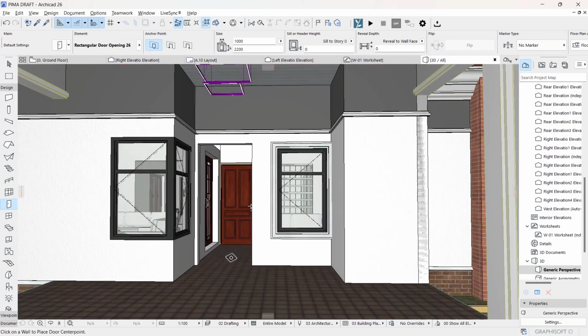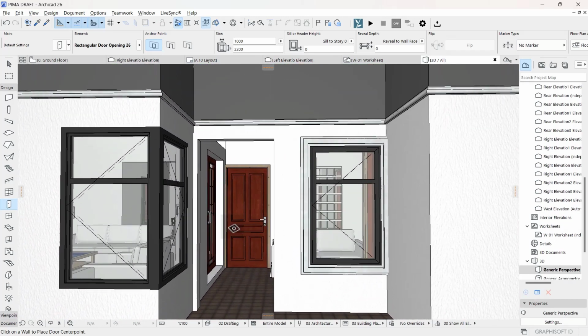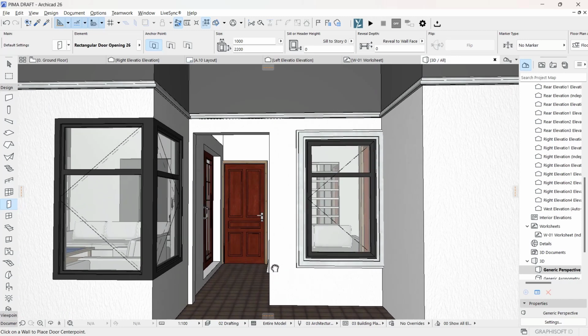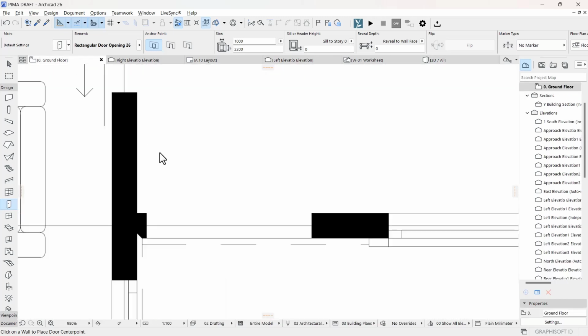Now the next thing I want to do is to create, if I go to my 3D, it's just an opening. Now I don't want to just put a door here. I want to have my door frame to be reflected in this also, so it's not just a bare door just swinging across something that does not have a frame. So I'm going to go back to my floor plan.